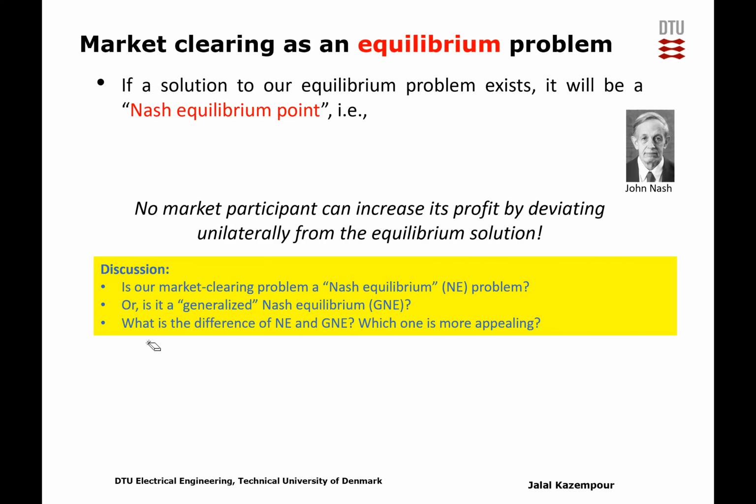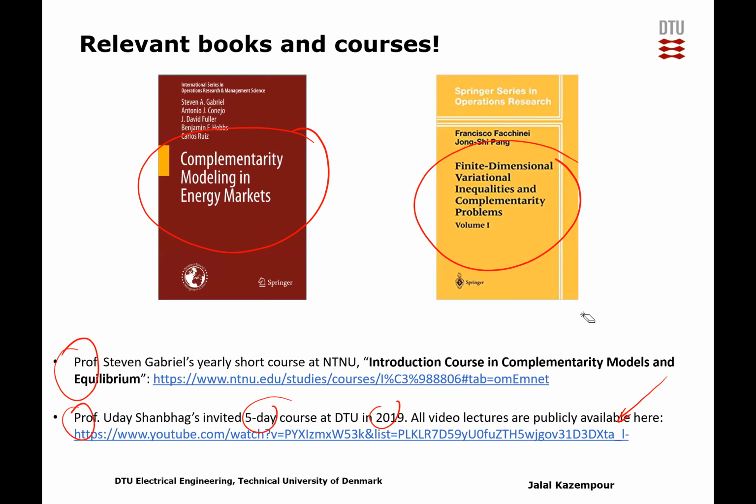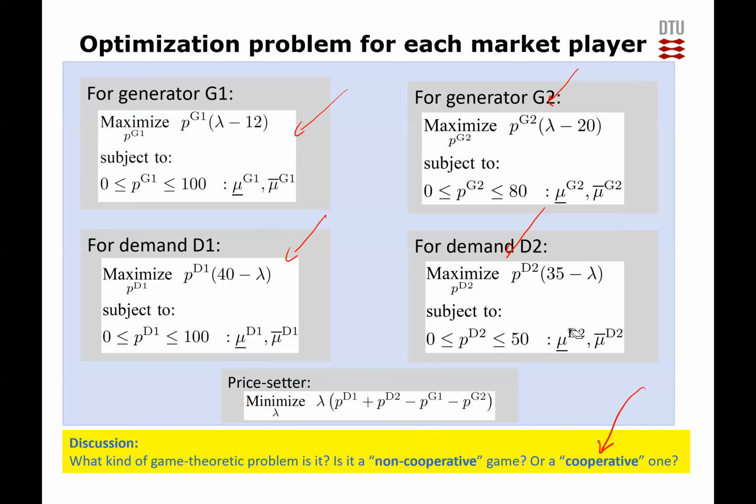There was a question about Nash equilibrium of our problem. Why is it Nash equilibrium? Let me explain again. Here, lambda is a variable of another participant, which is the price setter, but it only appeared in the objective function of G1. The constraint of G1 only includes the internal decision variable of G1. The same for G2, lambda only appeared in the objective function, not in the constraints. The same for D2, D, and D1.